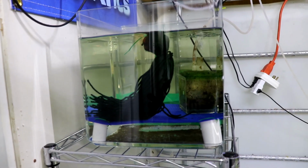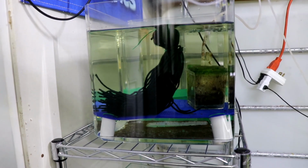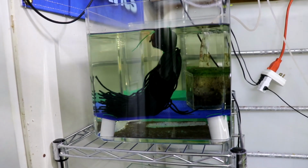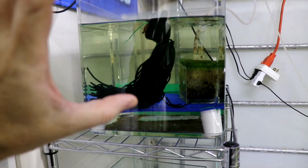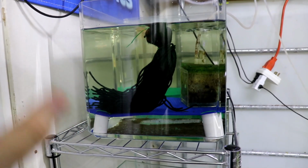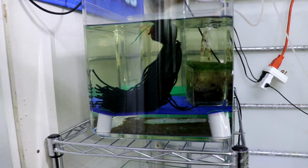Now the other thing that you can do, especially with kamakas, I struggled at first with getting them to live for the first 2 or 3 weeks. And so sometimes, instead of just using normal water like this, I'll use an all green water tank. I'll fill this thing up entirely with green water, and that provides them with all the food they need for the first, you know, 4 or 5 months of life.